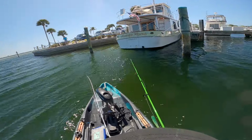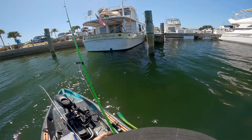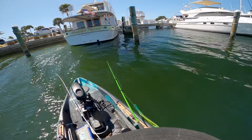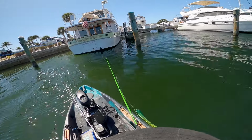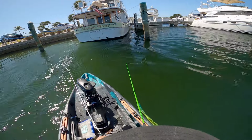Let's see if we got another one up there. Oh, I hit my crab on the post. Just watching my line, see if my line moves at all. You can see that high-vis yellow line on top of the water. That sheep's head, I just pulled back and I felt him on there. Usually just leave it down there for a little while. If you don't get any action, just pull back on it a little bit.